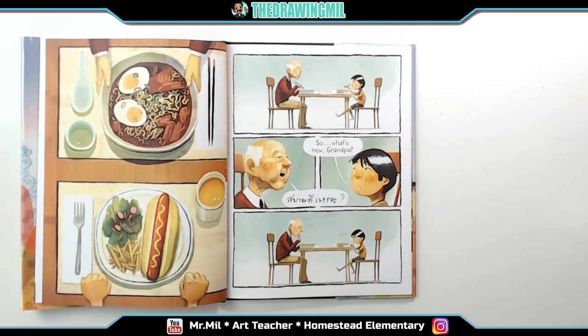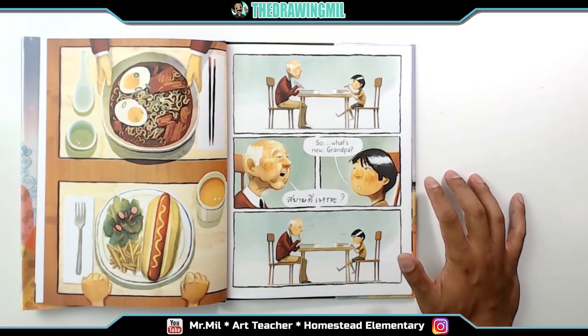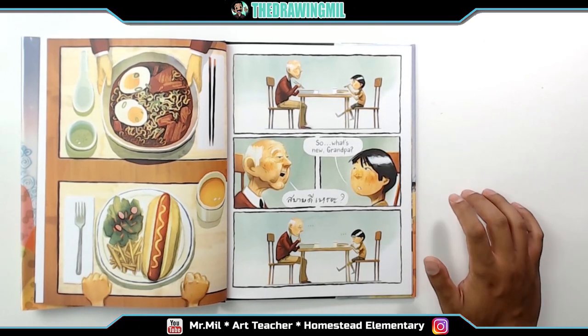Alright, looks like they're about to eat dinner. Looks like he has a ramen bowl, and the kid has hot dogs and fries, a little salad. Here we go. So, what's new, Grandpa? And he's speaking a different language.